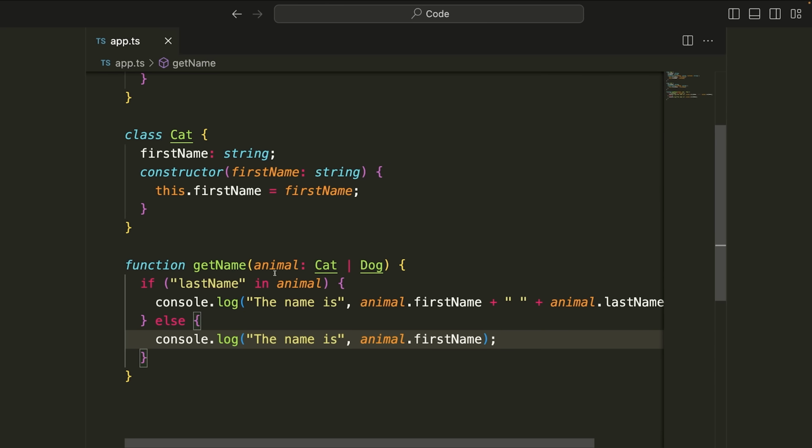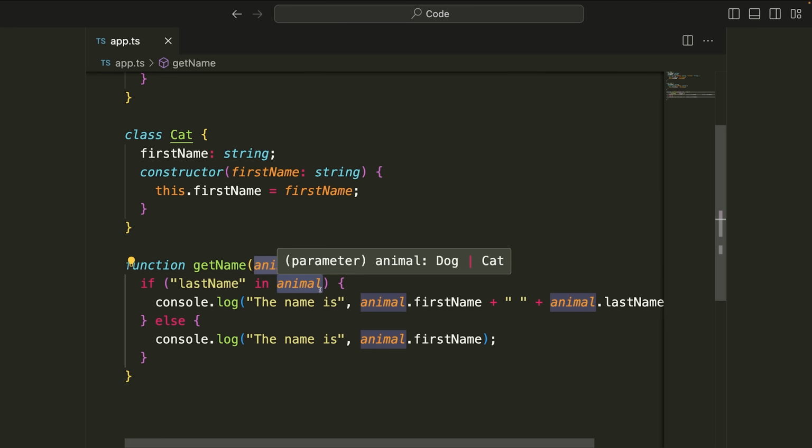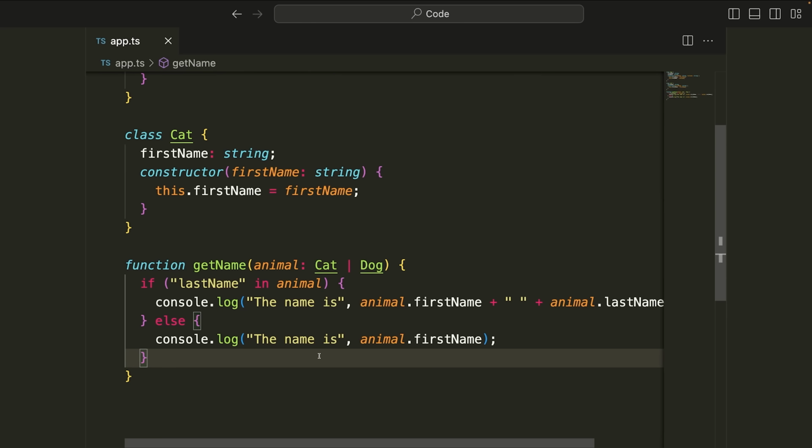Okay, so what we're doing is we're checking if the property lastName is in the animal. If it is, that means that we're able to access the lastName property. And you can see here that it's done the type narrowing for us. Now we see that this is going to be a dog, whereas down here, this is going to be a cat, because we've checked if the property is in the object. Those are the three main type guards. We have typeof, instanceof, and then we have in.